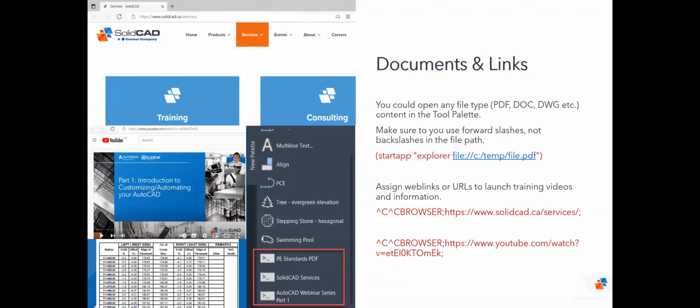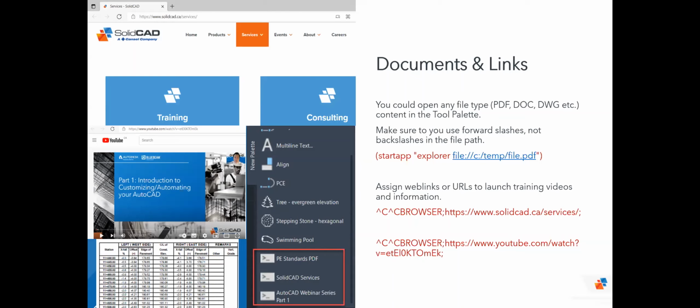One of my favorites with the tool palettes is that you could include documents and links, as long as you know the syntax, how to include them. It's easy. What you're looking at on the screen now is based on AutoCAD 2018 and upwards. If you are on a bit of an older version, some of the syntax may slightly change. Generally, it should work.